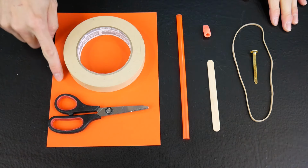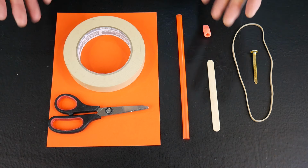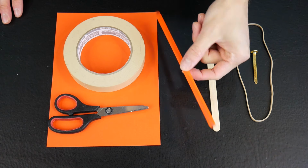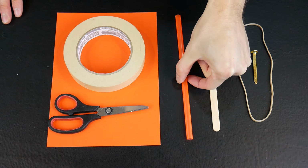Make sure to use cardstock or index cards. Regular copy paper isn't going to work well here. And try to find straws that are pretty sturdy and about a quarter inch in diameter.